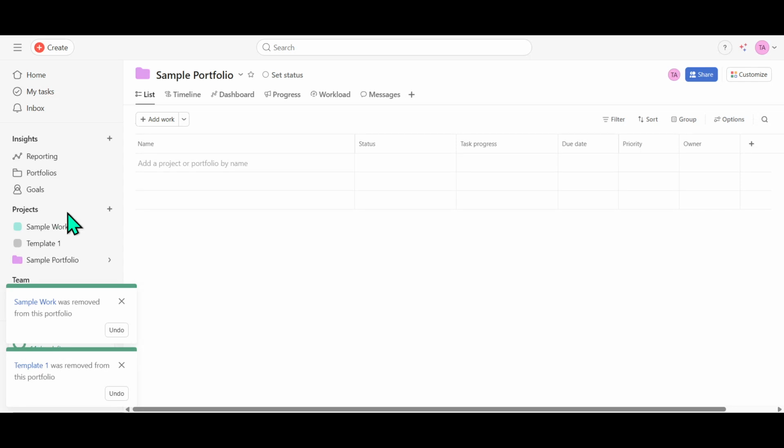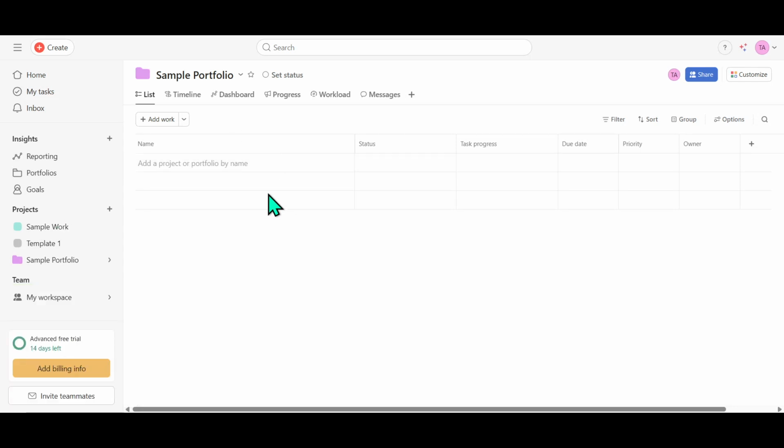In today's video, I'm going to teach you how to switch to dark mode in Asana. If you spend a lot of time working on Asana, you know how important it is to have a comfortable viewing experience. Switching to dark mode can help reduce eye strain and give your application a sleek, modern look. So, let's dive right into it and make this change together.